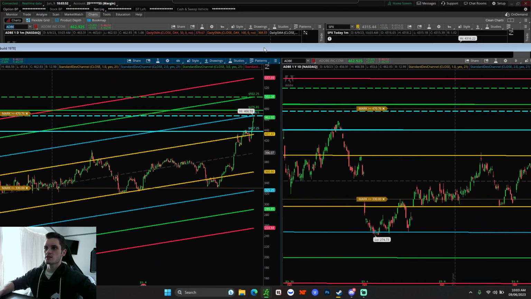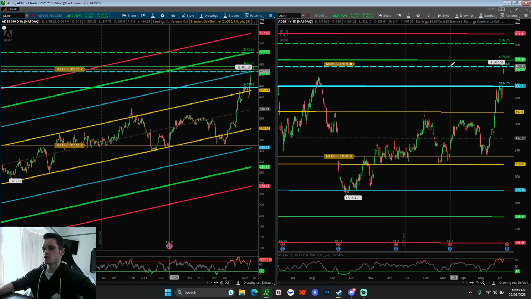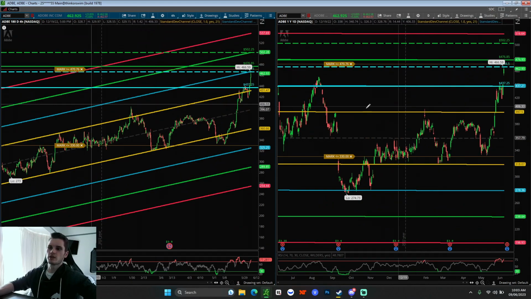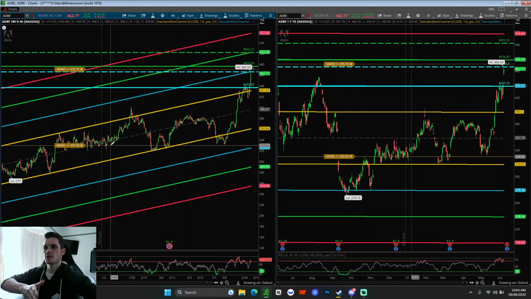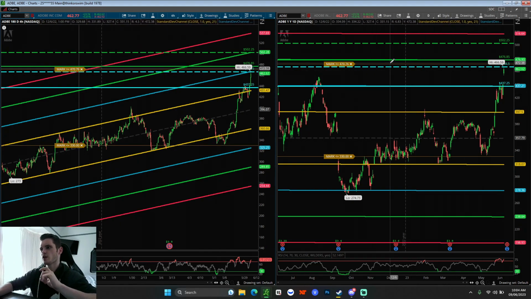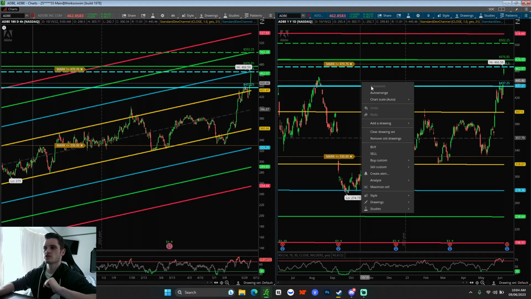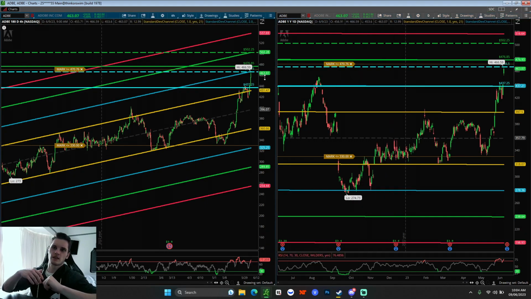But one last thing I did want to point out was what's happening between the 6 month and the 1 year. So again, we talked about our supports, we talked about our resistance, but you can see on the 6 month, we are uptrending. On the 1 year, we are basically flat with a very slight downtrend. So whenever I see this, the 6 month and the 1 year chart are diverging from each other. They are just trading a bit differently.